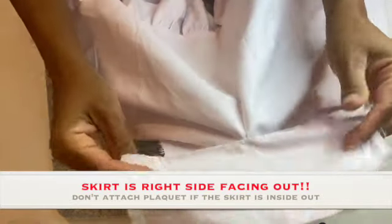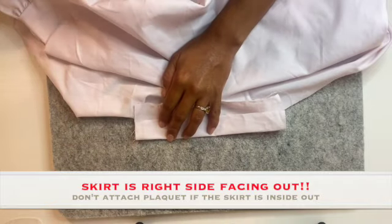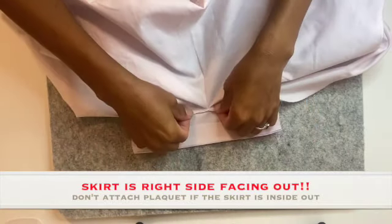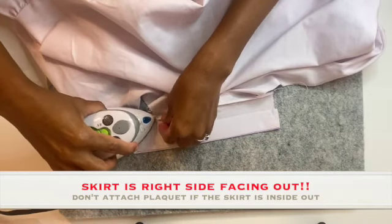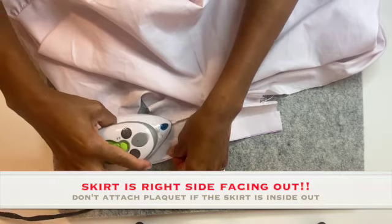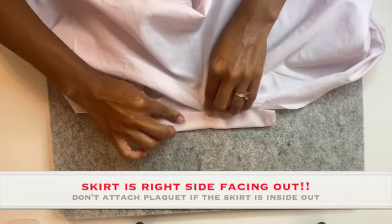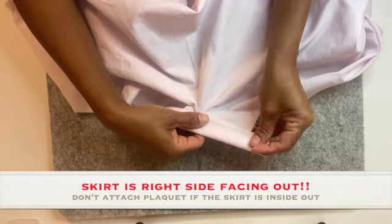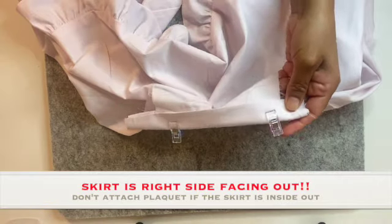I cut about three inches down and stitch a rectangle just all the way across the top. Then I take about an inch from the top of that rectangle and iron it down, making sure it's as straight as possible because that little corner piece likes to pucker if it's not done right. I prep it with my iron so it all stays in place. That one-inch fold over is going to come down and be folded over again to cover that stitch line. It gets a little tricky — use clips to hold it in place, then stitch all the way across, getting the fabric as neat as possible, and it should work out perfectly.